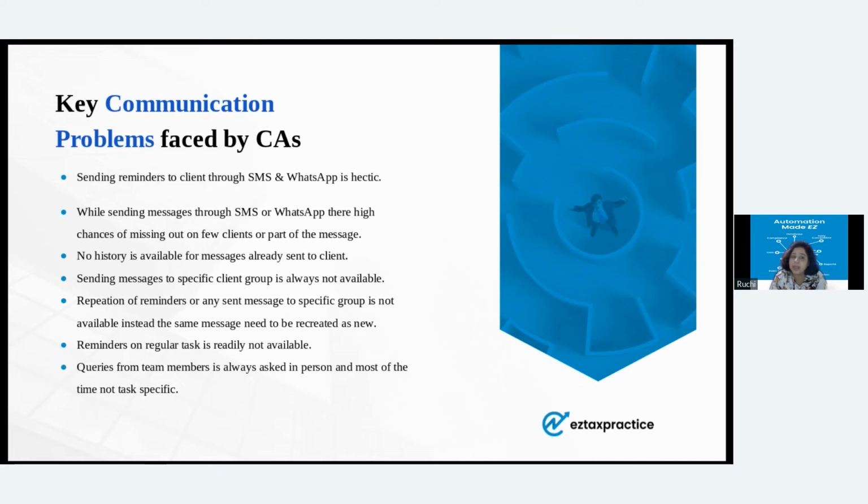At times they are delayed, or even if they receive the documents, they are on multiple platforms. Like at times they receive it on WhatsApp or at times on one email ID. So it becomes difficult when they need a particular document. They have to actually search for the document on all these platforms. So do you think that technology can help us, or if EZTaxPractice as a solution for that, that all the documents that are received, they are saved at a centralized position?